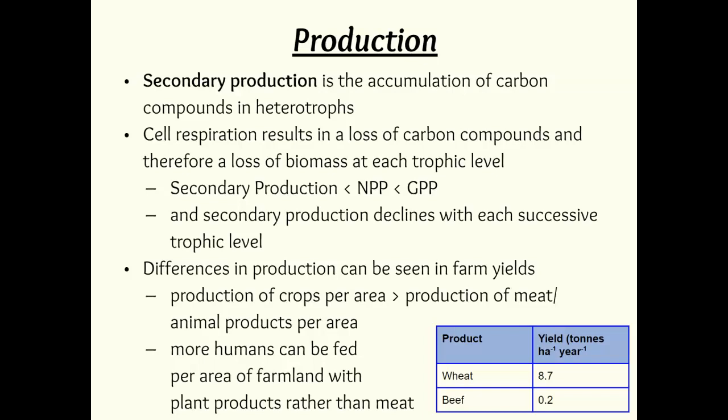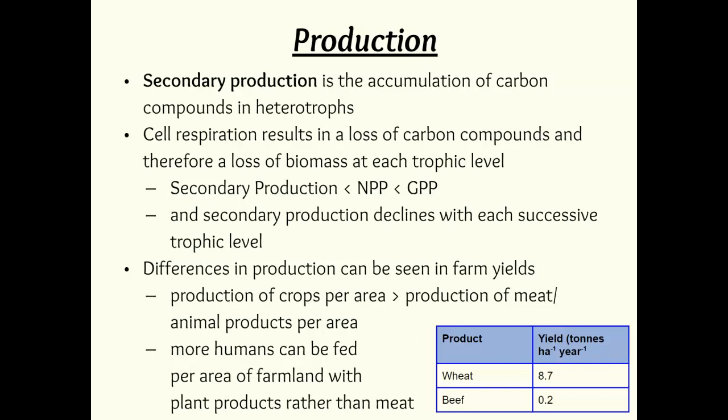And remember, all that usage by the organism itself is biomass that cannot be passed on to the next trophic level. So again, we would expect less and less biomass to be able to move up to the next trophic level. So gross primary production is always going to be the most, right? What the plants make per photosynthesis. Net primary production will be less than that because organisms already use some of that for themselves. And then the secondary production will be even less than that.